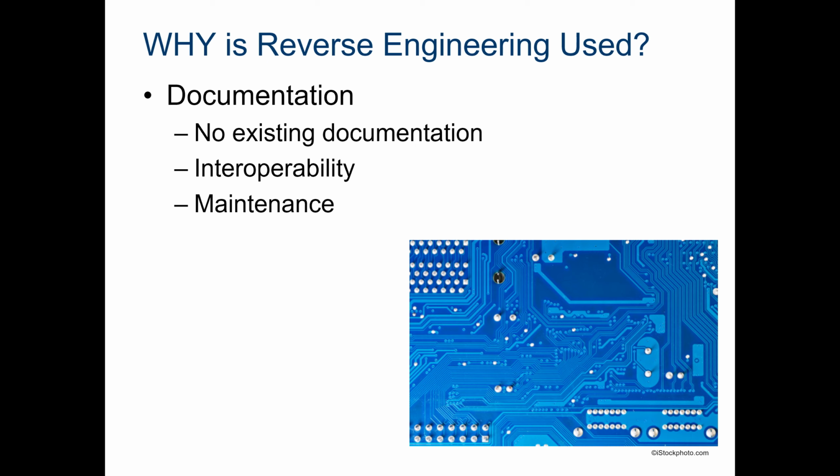Or it might be maintenance. What if it's a really, really old product, like something from the 1950s or 60s? You want to take that apart and figure out how to get it to work again. This happens a lot actually. If you buy something on Craigslist, or think of it like a car, right? Buy an old car and you want to get it running, you have to take it apart. And in taking it apart, you actually figure out how it works. You get a better understanding, a grasp of how that product or that car was built.